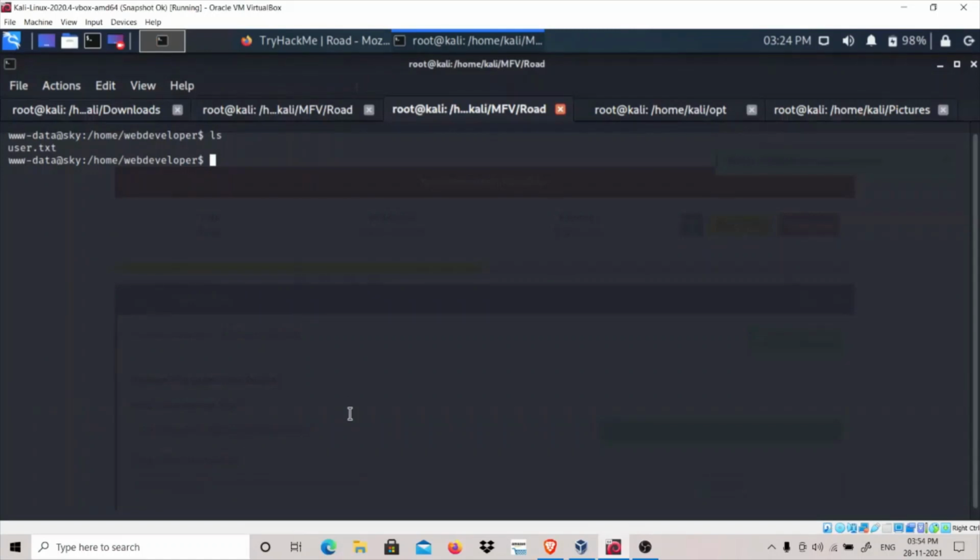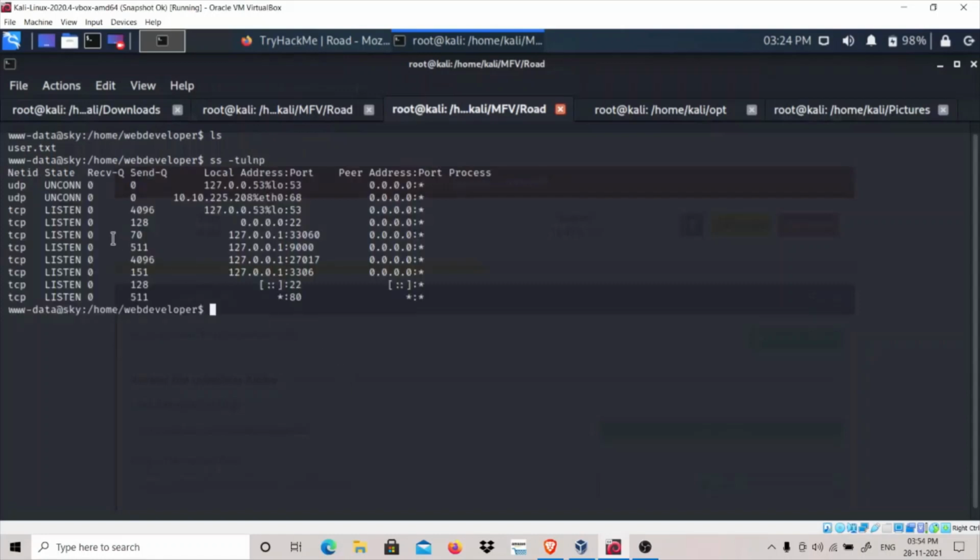Now let's see what ports are running. ss -tulnp is the command. So we have port 53 DNS running, port 22 SSH, 33036 I have no idea, 9000 I have no idea, 3306 is MySQL, and 27017 is, I guess, MongoDB.